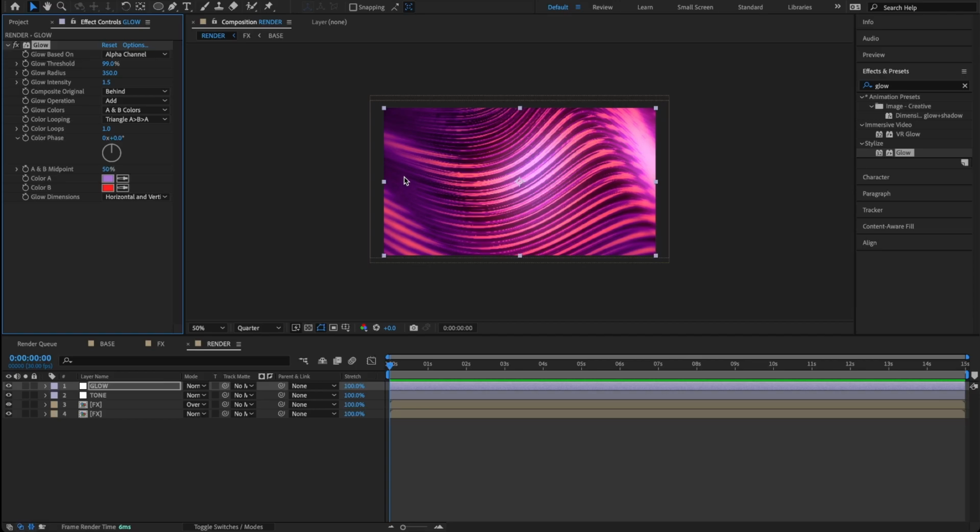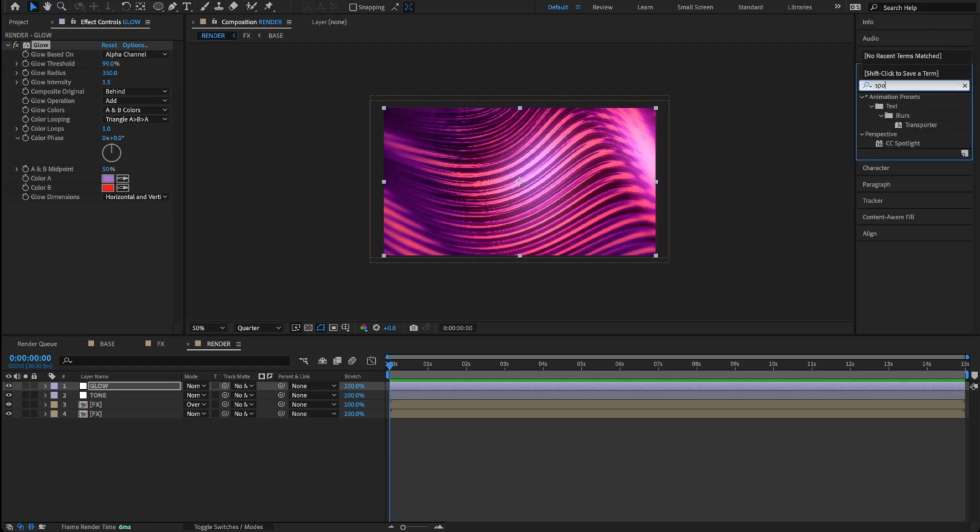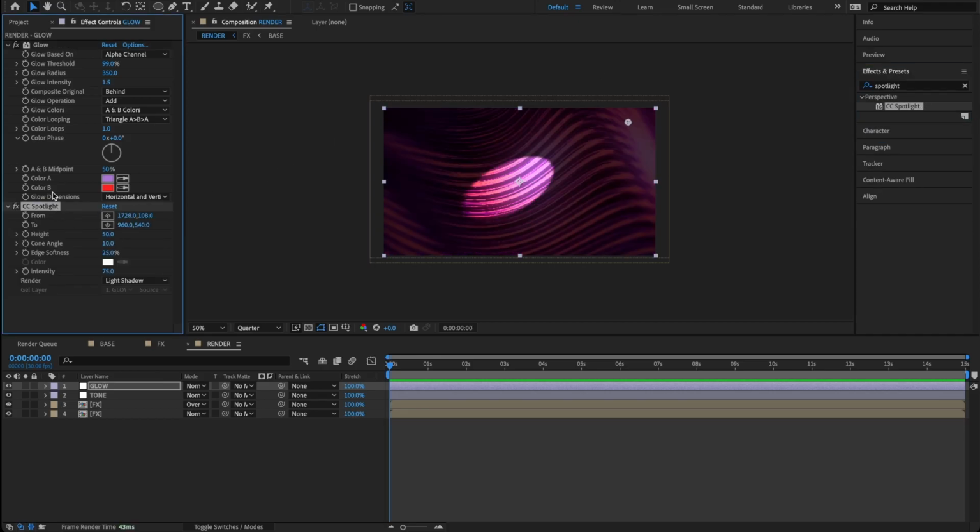One more thing I want to do here is soften these edges quite a bit. We can do that with a vignette, but I don't want to vignette this whole thing because I really like how this looks over here and I don't want to lose that. So one way we can do that without using a vignette, there's actually a fun plugin over here called Spotlight. And we're going to double click. This can just pop right into the glow here. Let's go ahead and play around with this.